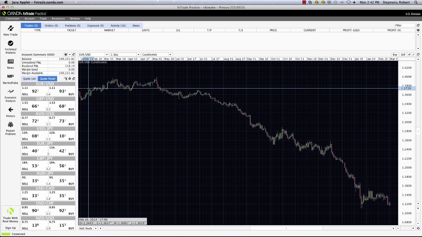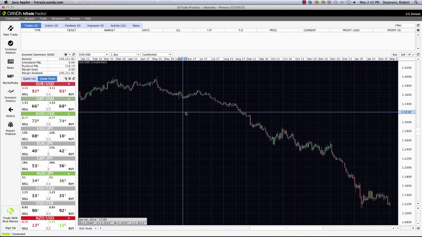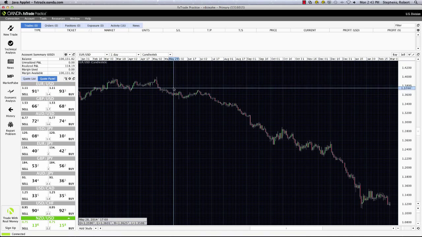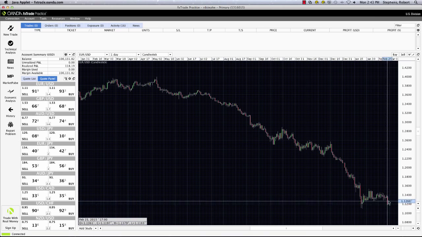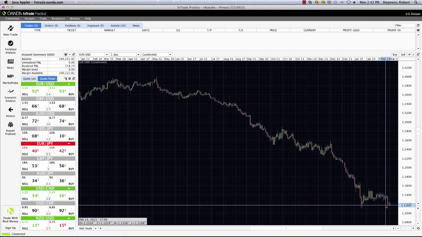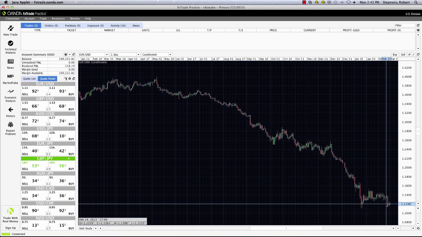over a year, to January and February of 2014. You can see what's happened over the last year. The euro has strengthened a bit and then has been on a long and steady decline, where it's come up and then back down a fair amount, but it's now down towards some of the lowest levels that it's been, down below $1.12, which is a really low level for the euro historically.